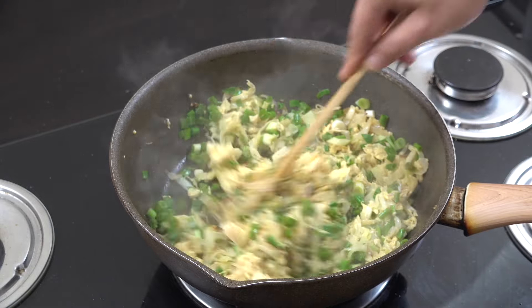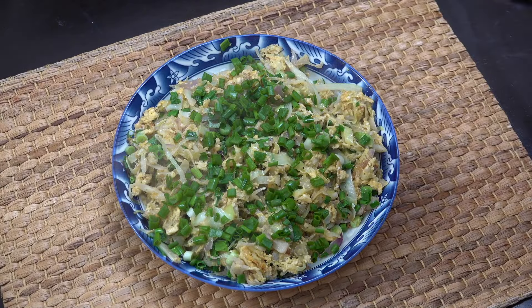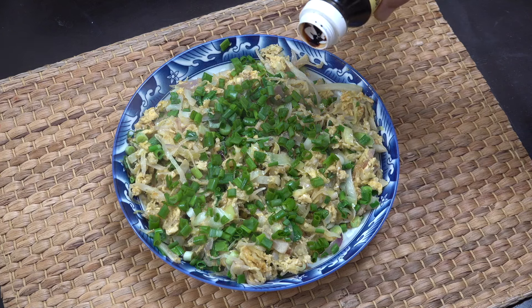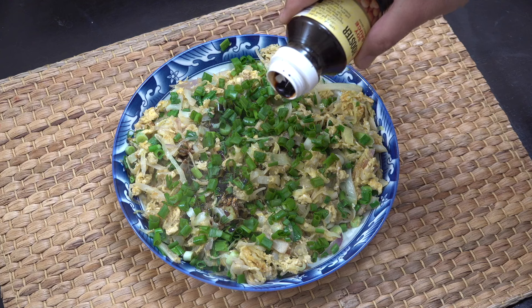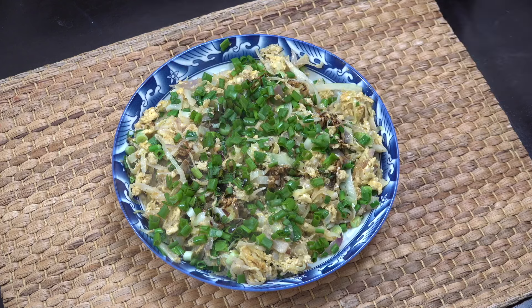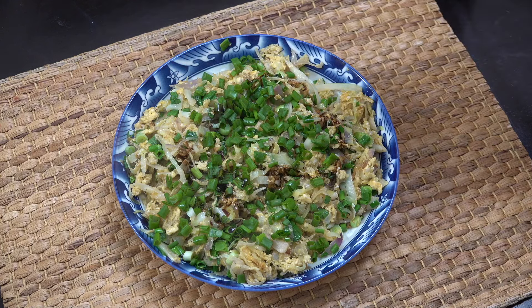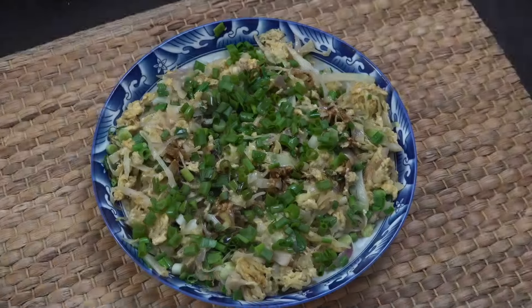Once it's on the plate, I put a little bit of soy — not too much, just a little drizzle of soy sauce. I'm using the light soy by the way. And then I like to add some sesame oil — gives it a beautiful nutty flavor. It works well added at the end, not to cook with, because it burns off.